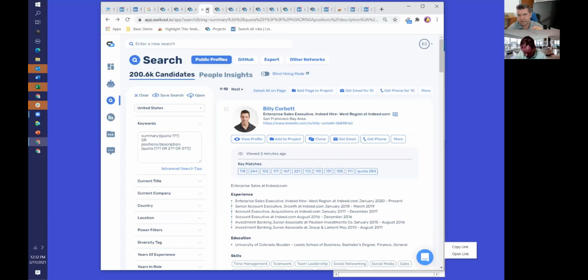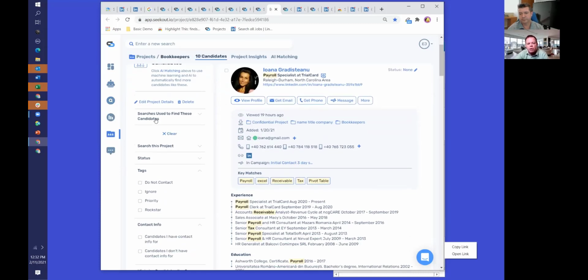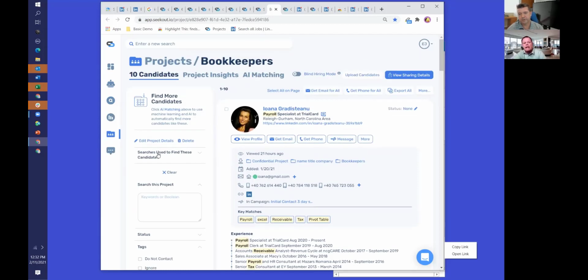Correct. Can you associate multiple saved searches to a project? Like, let's say software engineers in Dallas, you have 3 different search strings that you use. Could you associate all those saved search strings to that one project? Yes. When I go into an individual project, here's my project for bookkeepers. All my searches for these projects can be listed right here. I can list them all here, so I can see all the searches listed as I'm building them. Or if I don't want, I can exclude them out. I can clear them out, but that's where they would show in my projects.